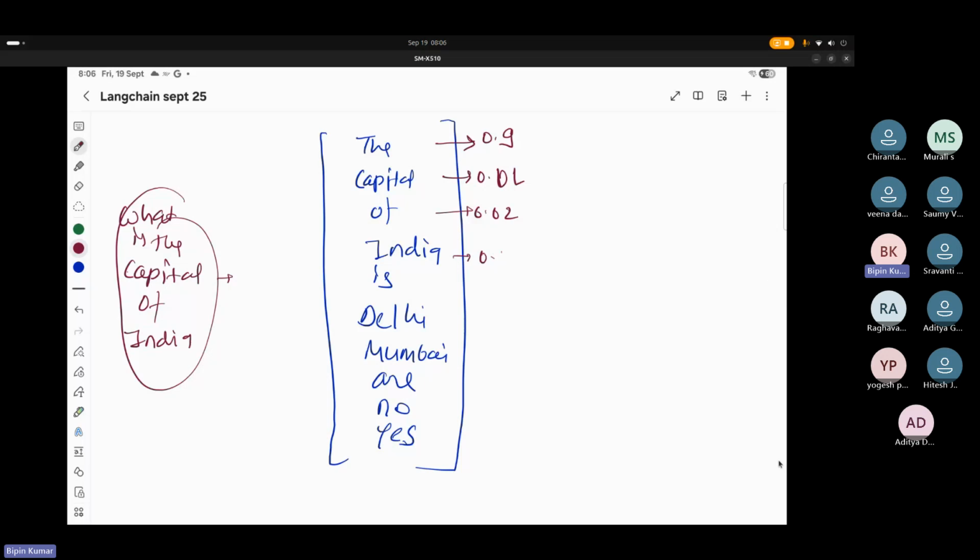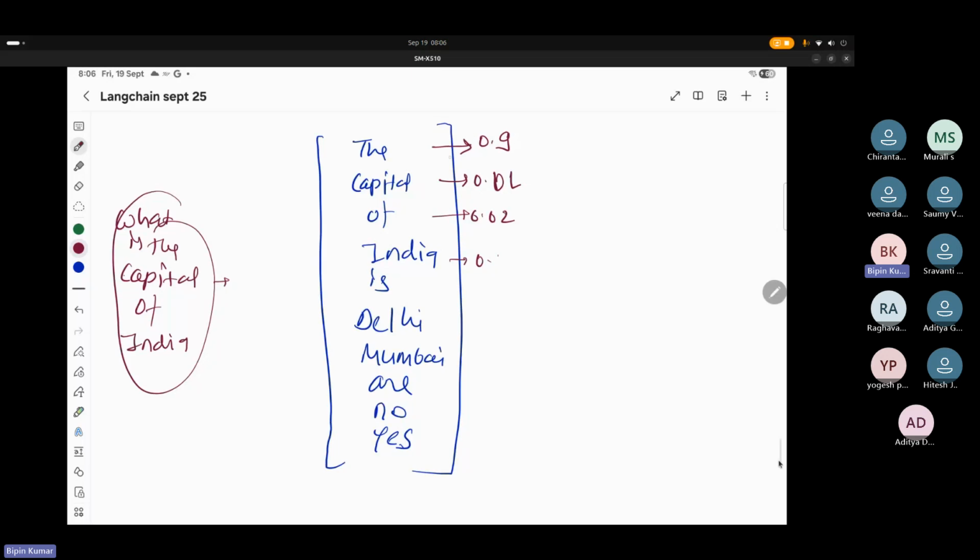Because it is intelligent, it knows which will be the first word in the output. Since 'the' has the highest probability, the first output will be 'the'. Then it will send this 'the' back to the input, so the input now becomes: what is the capital of India the.